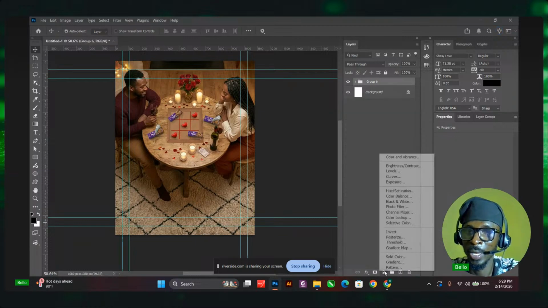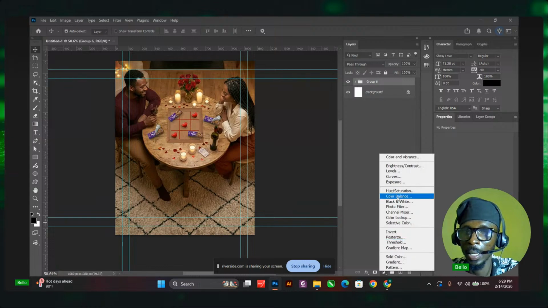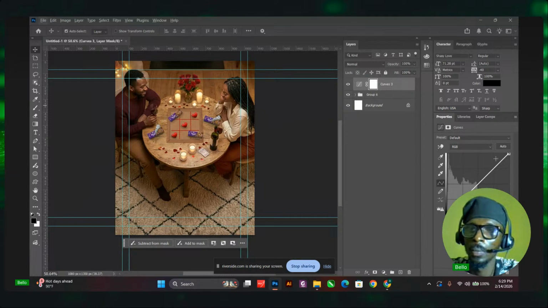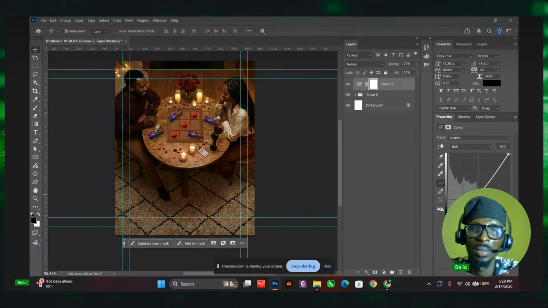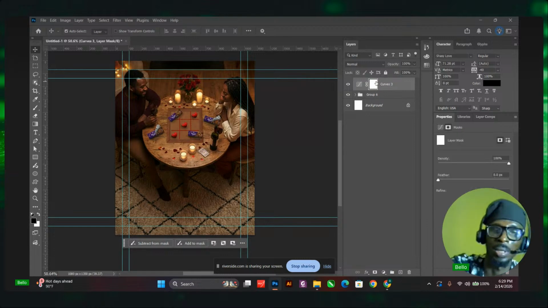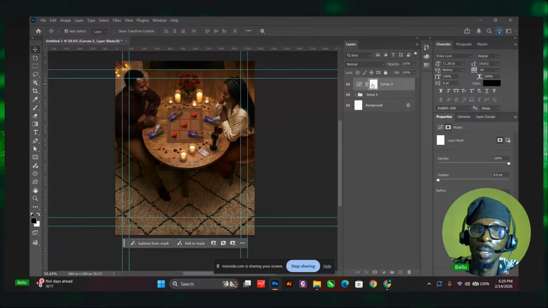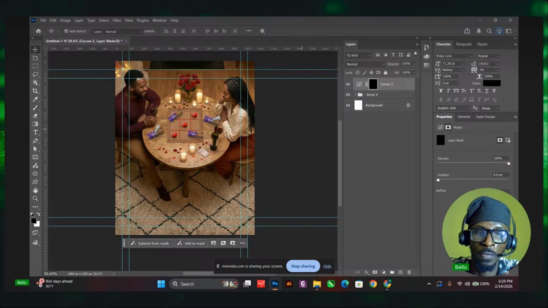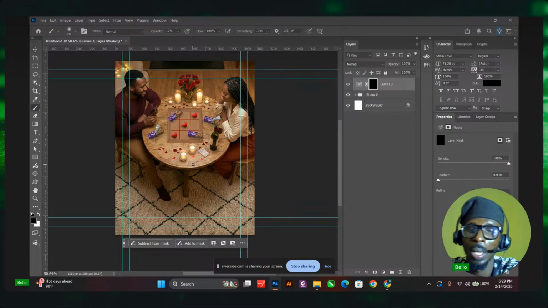So the next thing I'm going to do here is to create my curve adjustment layer on everything. Just reduce it like this, or like this. Then I'm going to hide it using Ctrl I. Then I'll pick my brush, B, and increase my brush like this.